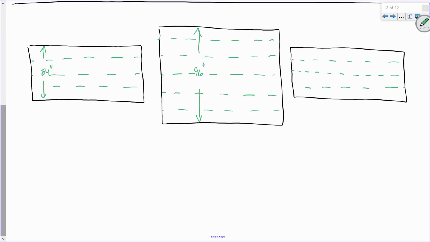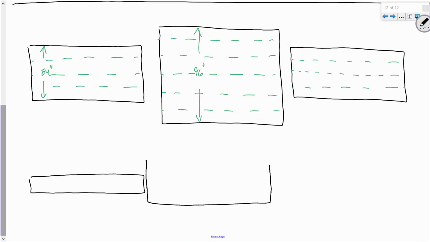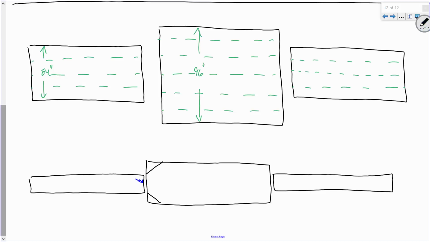Now, for each one of these little strips, you're going to have a strip here. You're going to have a strip here. And you're going to have a strip here. Then you're going to have to bevel. It's usually pretty common to cut that square edge off a little bit so it kind of looks like that. You're going to have to do that.